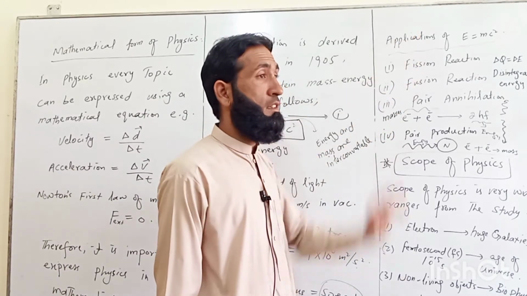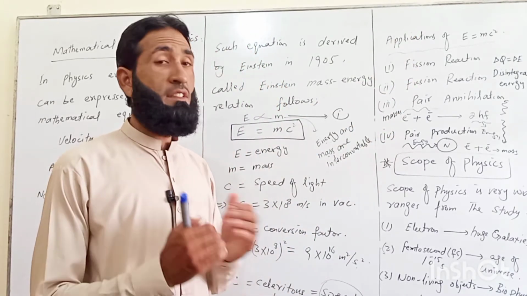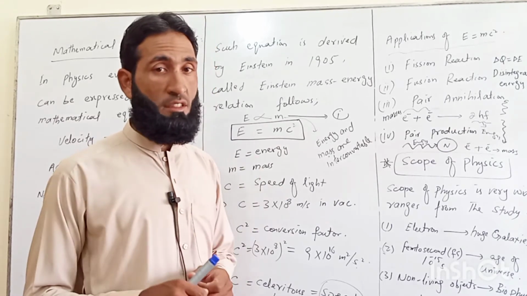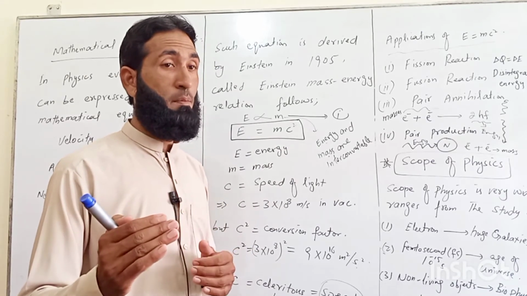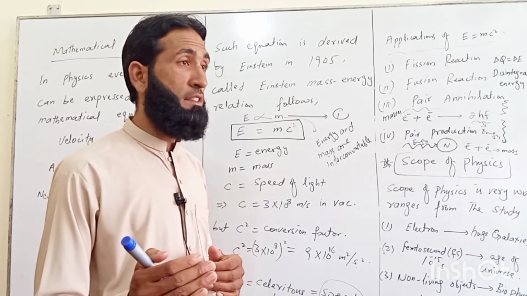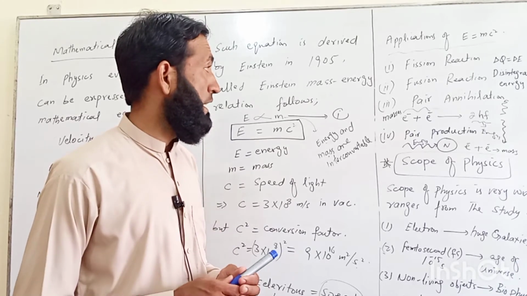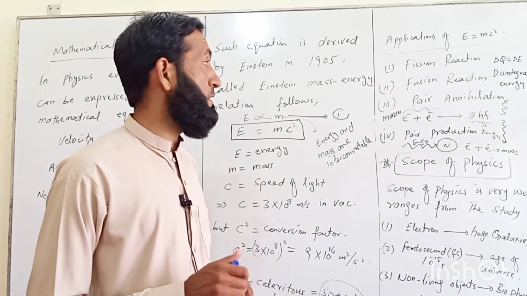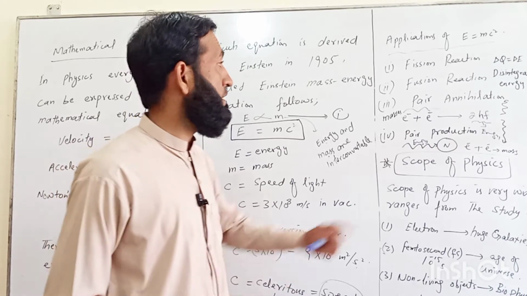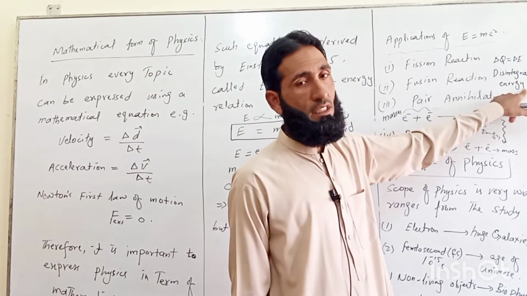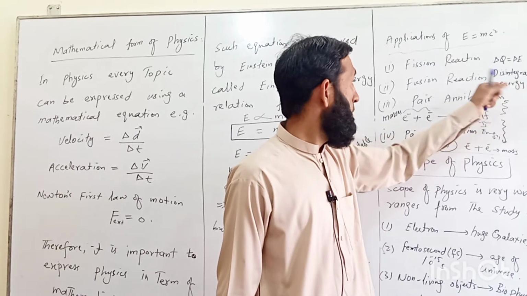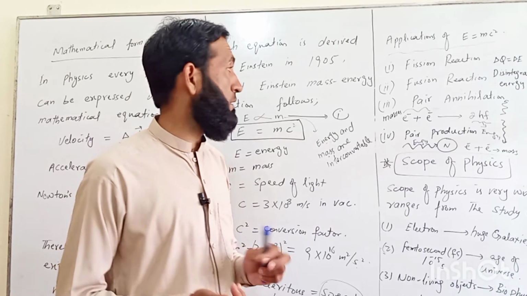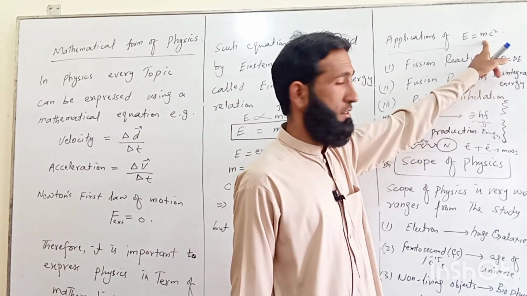If we measure the mass of the heavier nucleus, which is split into lighter daughter nuclei, and the mass of the products, that is the lighter nuclei, then there will be some mass deficit during this reaction. That mass deficit is converted into energy, and that energy is called the disintegration energy of the nuclear reaction. So we can find the exact value of that mass by converting that energy using this equation.